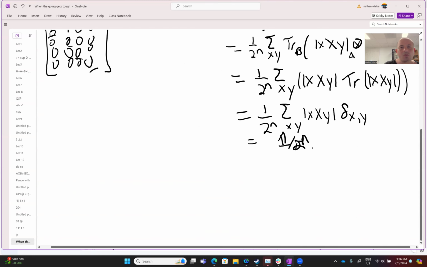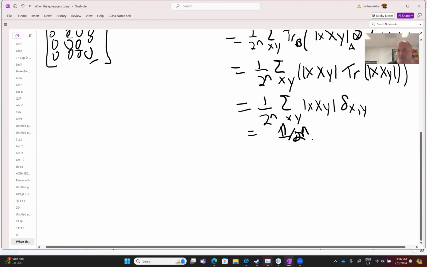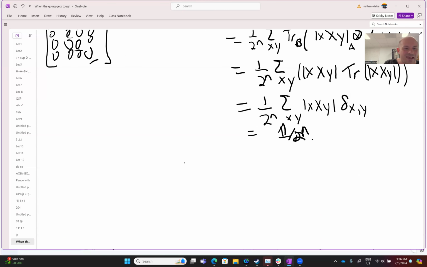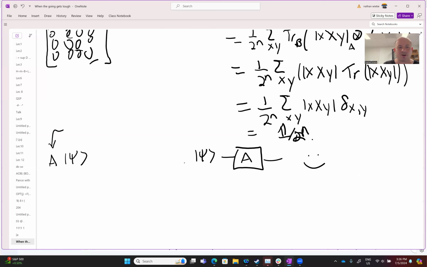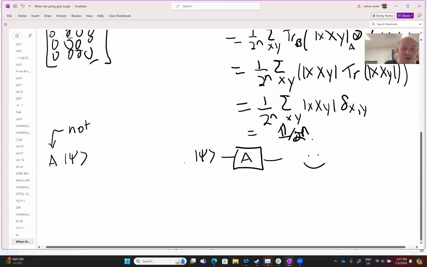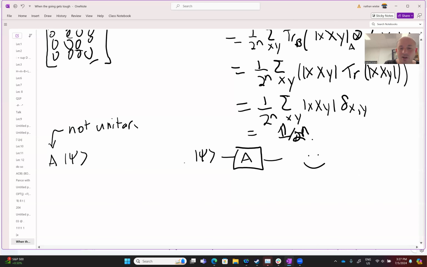So cool. Well, the question is, can we do the same thing also for matrices? So if I had a matrix A, what I'd like to be able to do is apply A to a state over here. Now, if A was unitary, then this is straightforward. You just build a quantum circuit that looks like psi, put A in, and done, right? But unfortunately, not all matrices that we would like to actually work with are unitary. So if A is not unitary, then what can we do?